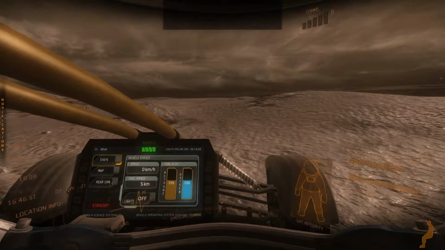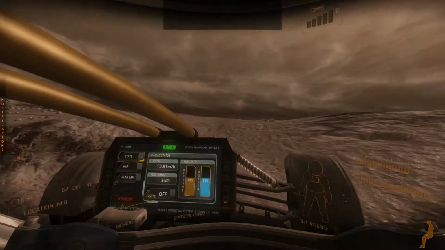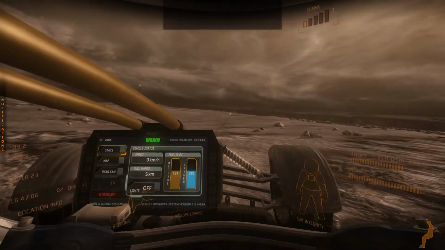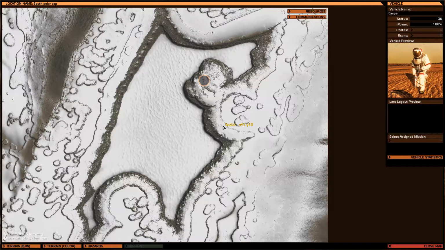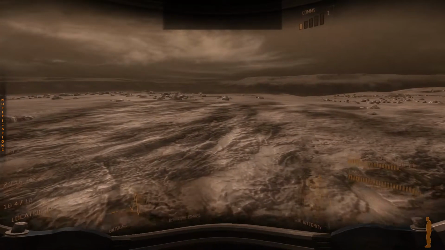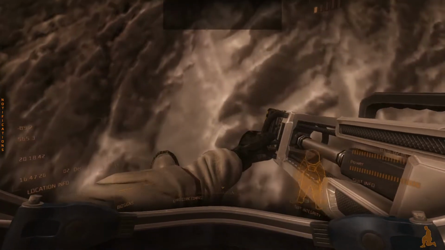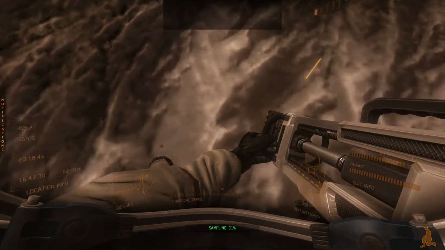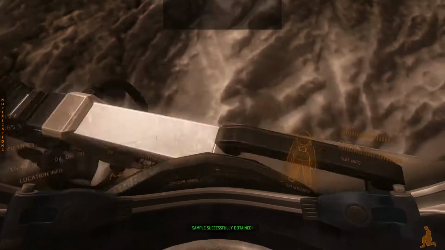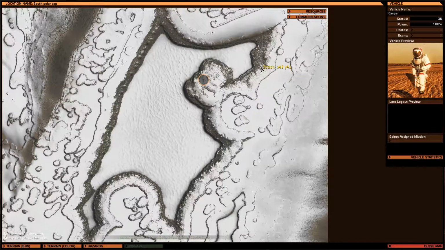See where I am now. Got no comms. I've got comms now. Oh well, sure. A bit too far west, but never mind. I'll take samples from here. Okay. Well, that's two samples from the beach area. So one from here and one from there.